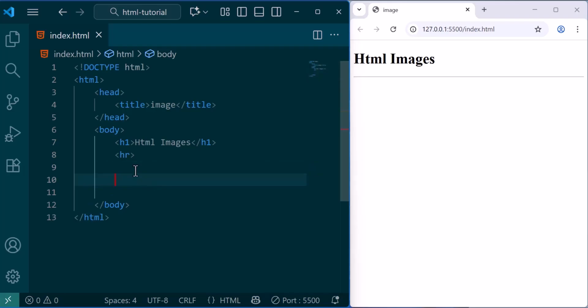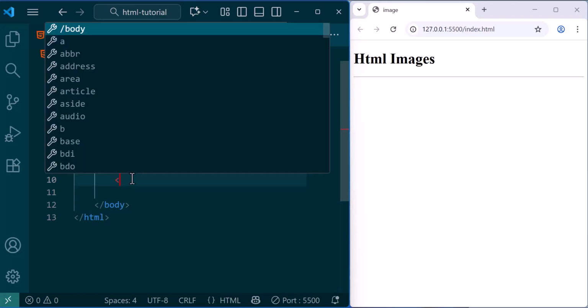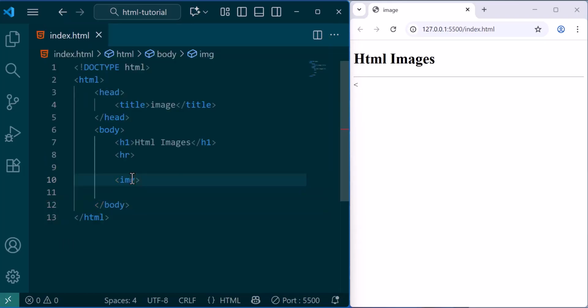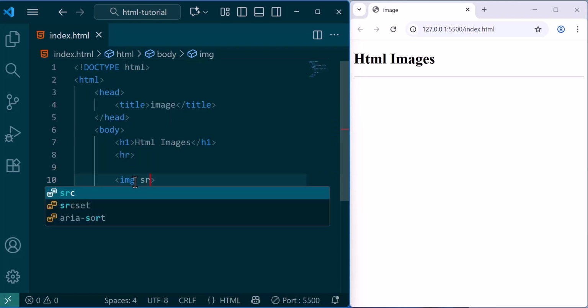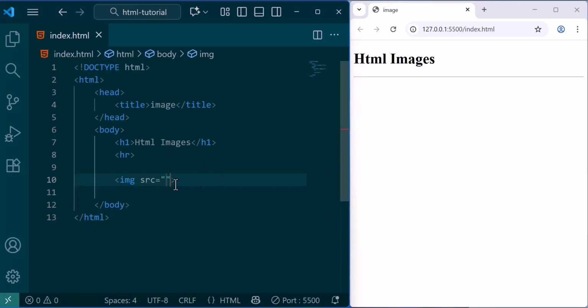So images improve how our web page looks. They make the web page look beautiful sometimes. And to have an image in our website, we use the img tag. So we use the less than sign, then write img, then close with the greater than sign. So the image tag is an empty element also. It doesn't have a closing tag, but something that it has is called an attribute. So inside the img, we can have an attribute source. So we're going to say src. And then inside the src, we give the path to the image.